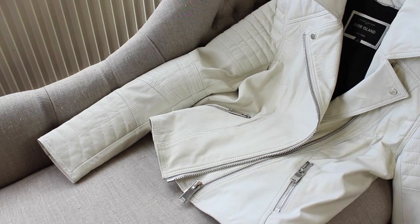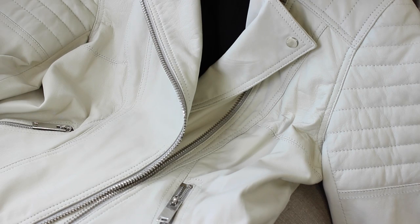First of all, this white leather jacket from River Island. I love wearing leather jackets all year round but sometimes a black leather jacket can just be a little bit too heavy in the warmer months. It's actually kind of a bit more cream but it looks really good quality and feels good quality as well. Although a white leather jacket is a little bit risky, I've been wearing it and I think I've got away with it. I'll put some photos and link to my blog post below. It's a really nice soft leather and a white leather jacket just makes the outfit a bit more summery than a black leather jacket would.